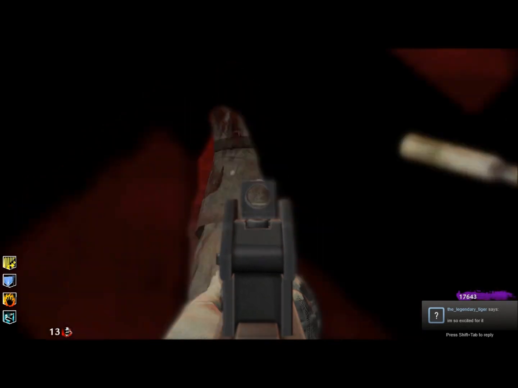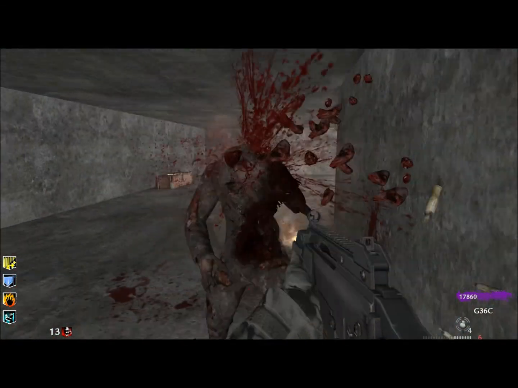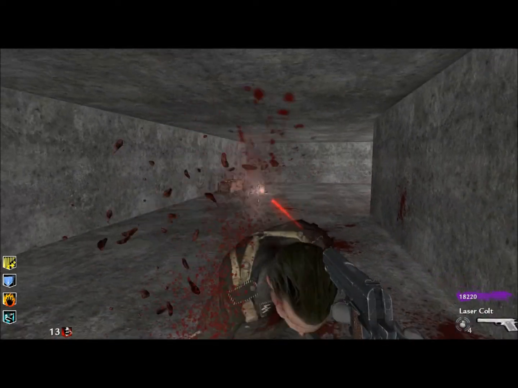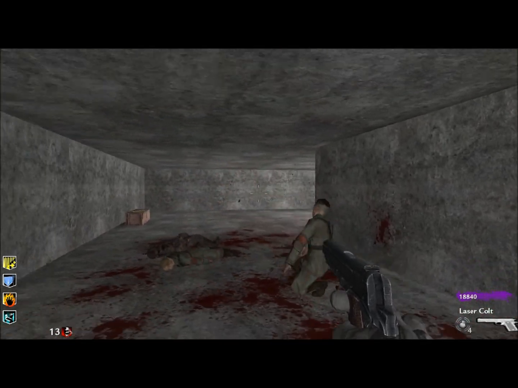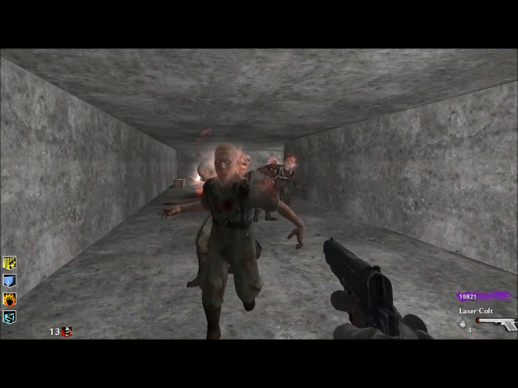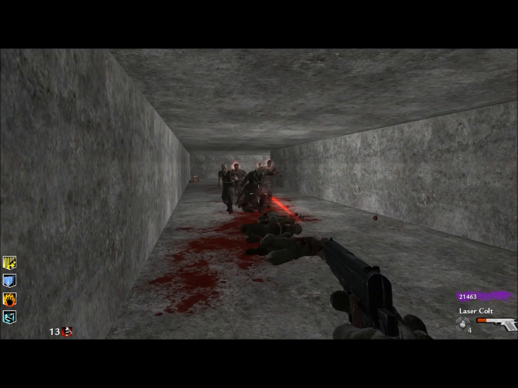Basically, you just need to rack up 50k in order to get the ending trigger, and it's extremely easy to do. You run out of ammo, you've got the box here. With the laser Colt, you obviously don't run out of ammo, so it's just a zombie ownage time that gets kind of boring.